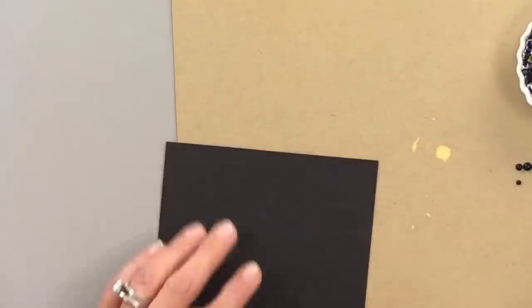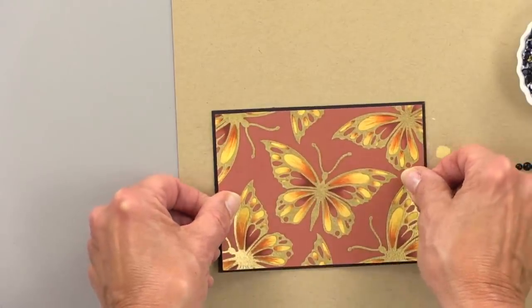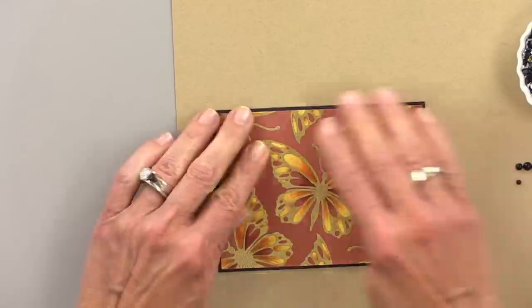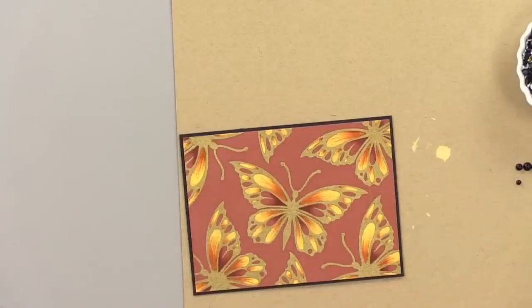My sponge daubers. Forgot to clean up. Okay, so we've got this on here, and then I am going to cut a quick white card base. That card base actually was a top fold, so let me do that.